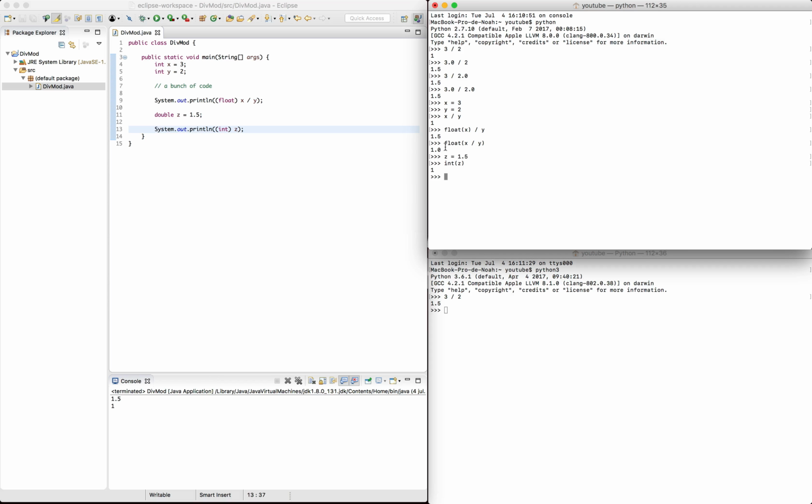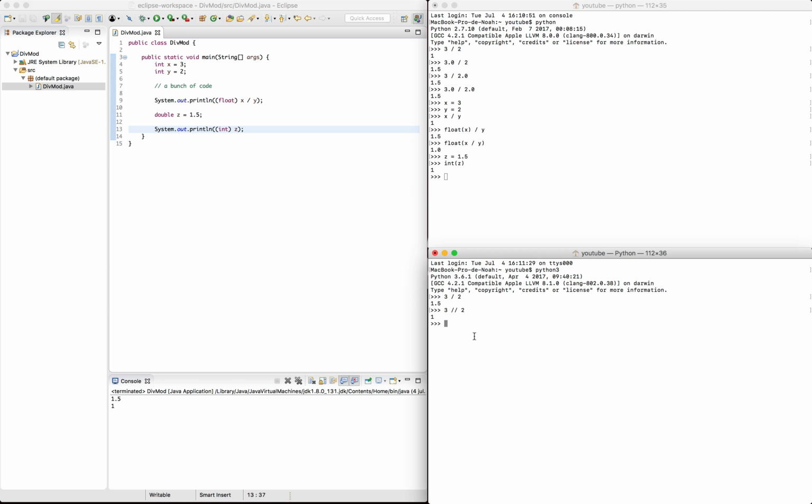Let's take a look really quickly at how to emulate this behavior in Python 3, because as we can see, doing 3 divided by 2 gives us 1.5. But what if we want to do the normal old division? The way to do that is to write 3 divided by 2, but with 2 slash signs, 2 division signs. This will basically force integer division. So 3 divided by 2 will give you 1. That will do division with truncation.